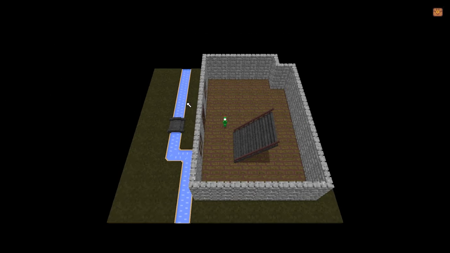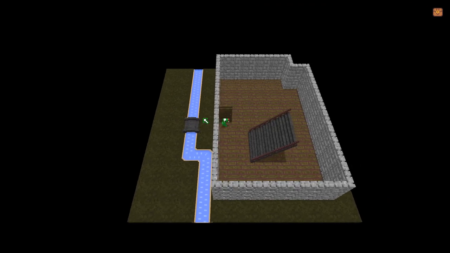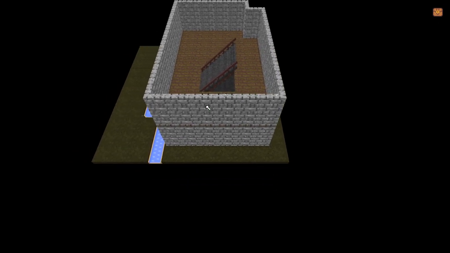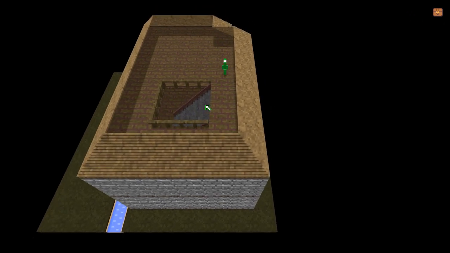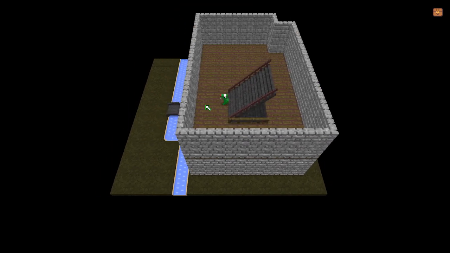Back to the game. Yep, much better. So we see the whole house, and if we go upstairs, we see just the second floor. It's correct. And if we go under the roof, we should... Yes, and we made it. Pretty nice.